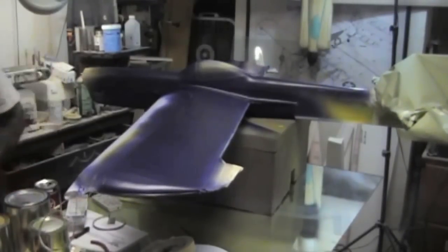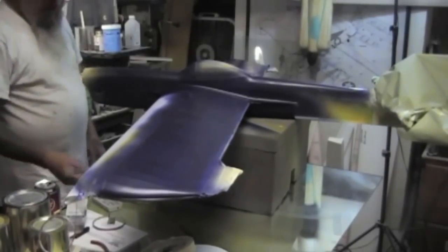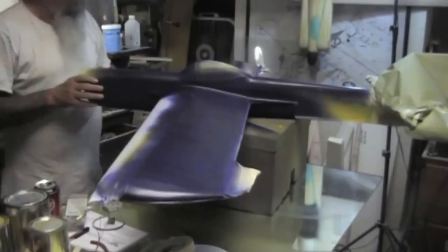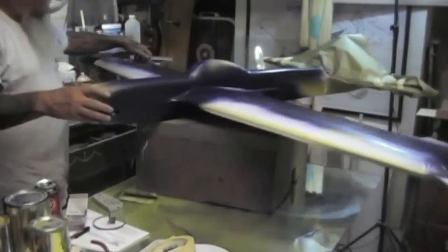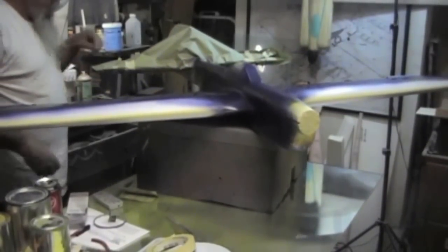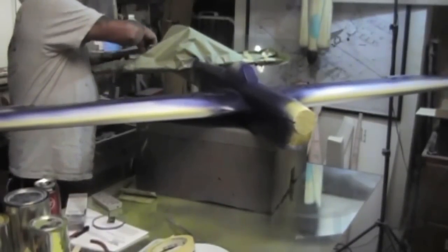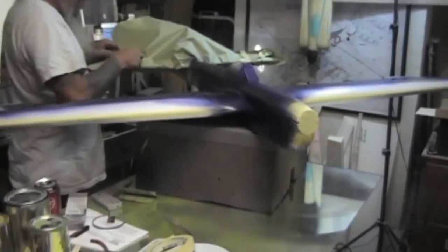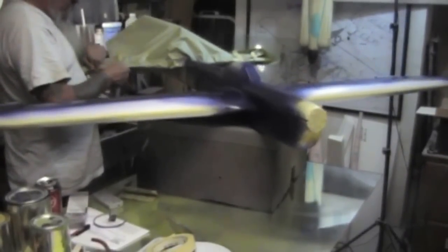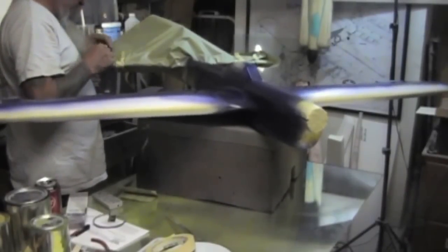There it is. So, I guess we'll begin. Where do we want to begin? We'll take the tail off. Taper off the tail first. This is like Christmas, since you have to be a little more careful unwrapping this than a Christmas present.